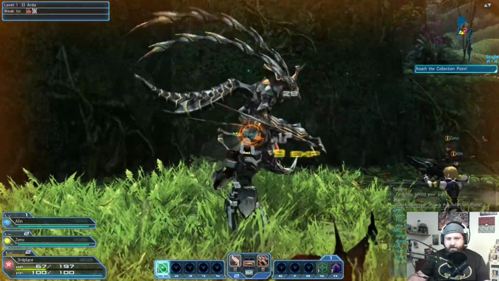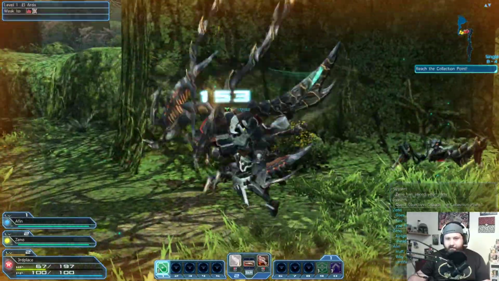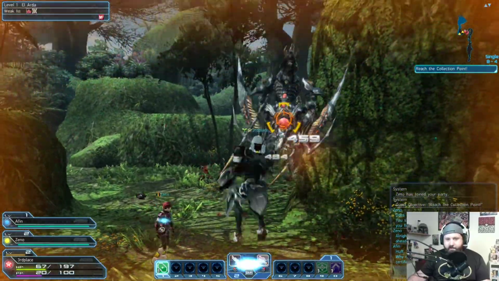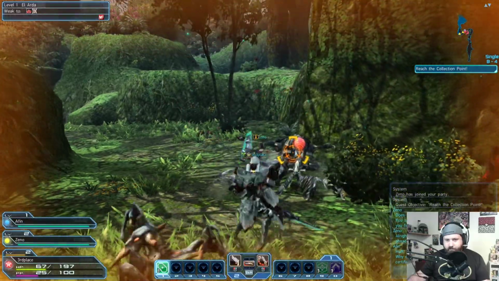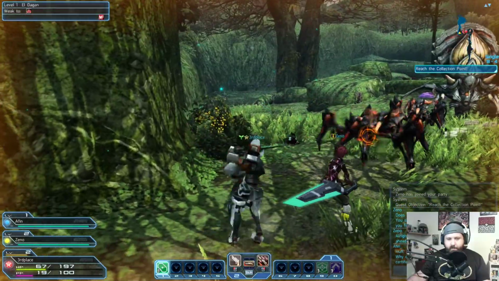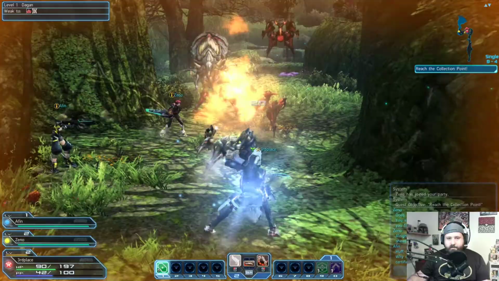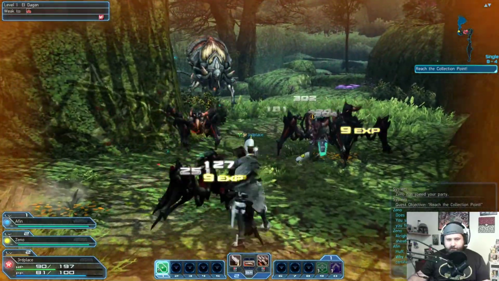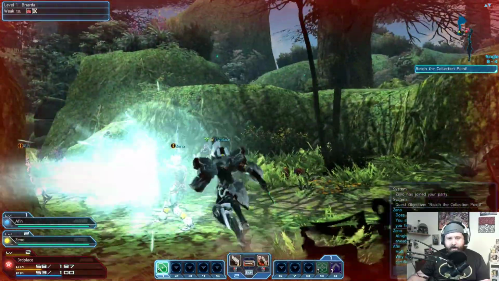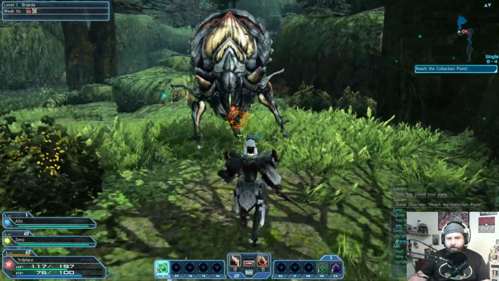Here we go. What is this thing? I'm gonna hit him. Ooh, jump attack. Didn't mean to turn on my caps lock. Where's my health at? I should probably pay attention. I'm gonna top off. Whoa, what's that? Oh my god. I don't think I actually got to heal. I think that thing got to me before I could heal.